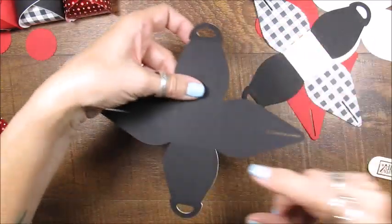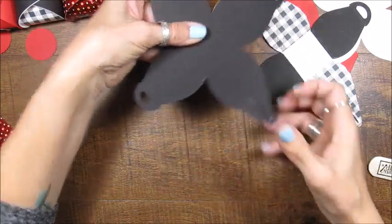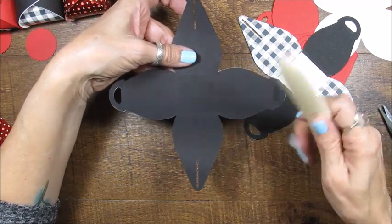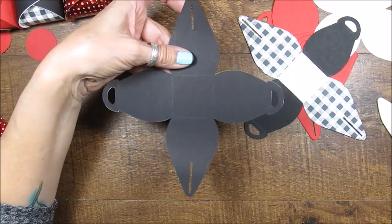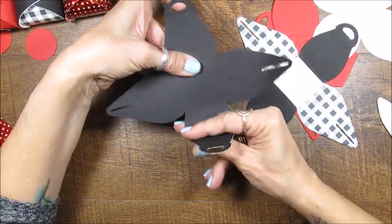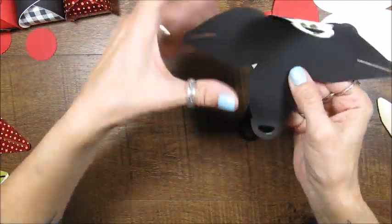You also want to, and I'm just using my finger to give it a little bend. You can use your bone folder if you want, but sometimes I felt that was too harsh, and I was almost digging that bone folder into the box and leaving a crease. My fat little finger doesn't seem to do that, so that's why I'm just giving it a little crease.